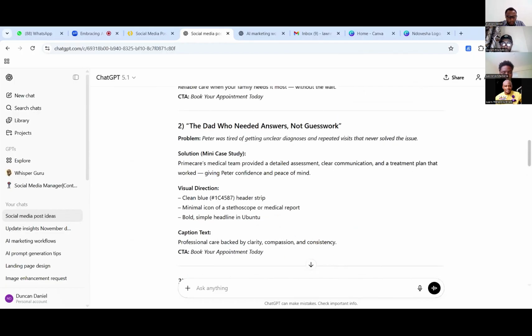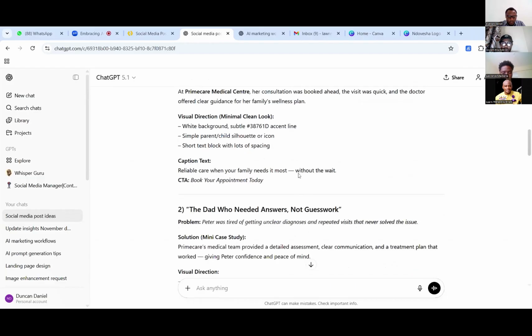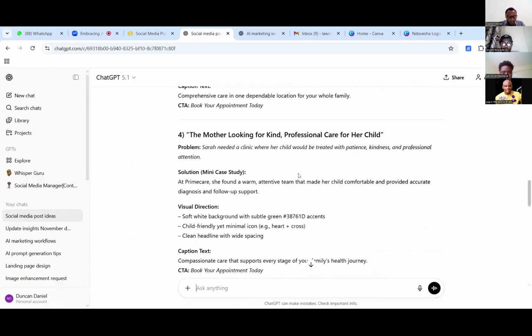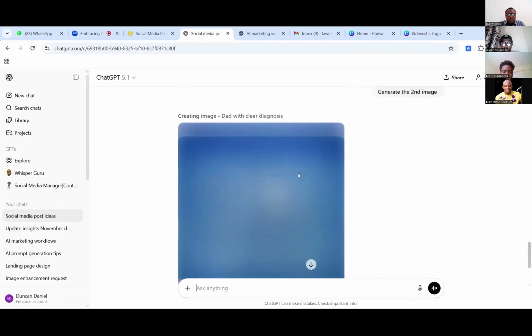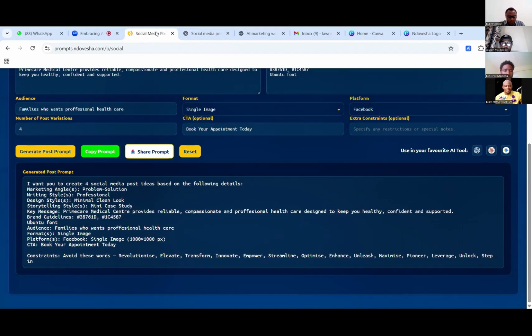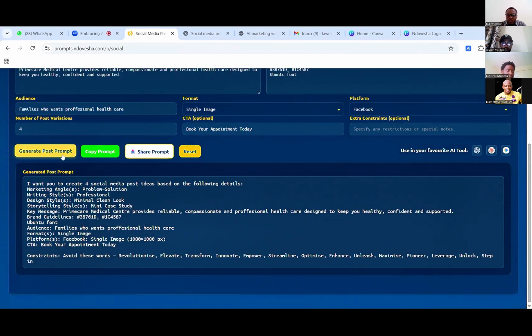So again, if you're not okay with the prompt, you can come back here and tweak a few things. Maybe you can just change the marketing angle, maybe to social proof, and just click on generate.